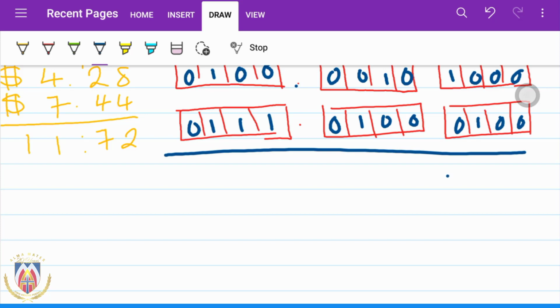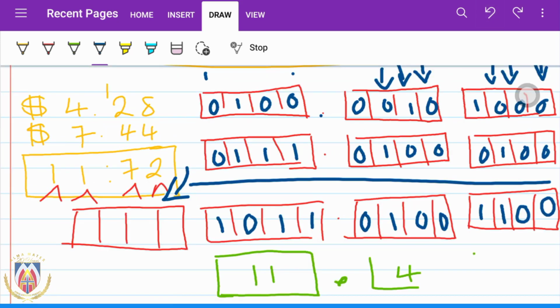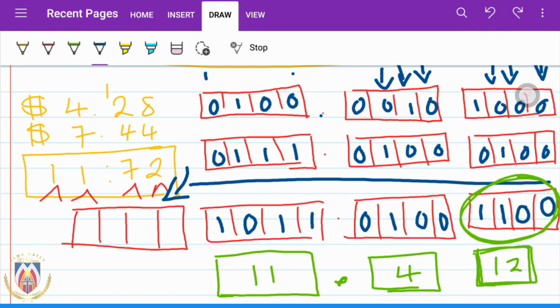Okay, we want to get to 1172. Oh, sorry, let me do some comparisons here. Okay, we wanted to get to 1172 like this one.